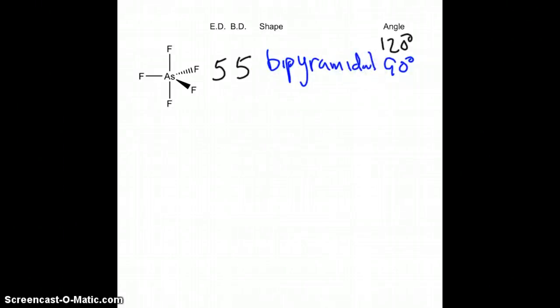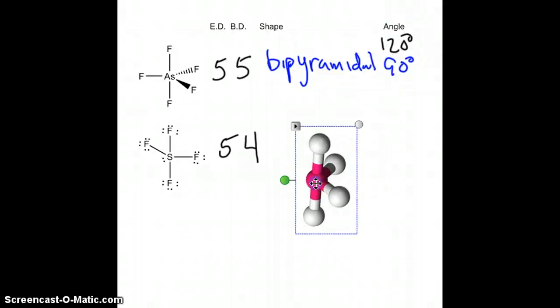Okay, now we can move down to something like sulfur tetrafluoride. And for those people who are paying very close attention, I will tell you that this is my favorite molecule. It has 5 electron domains and 4 bonding domains. So when we do that, we're actually going to start by getting rid of an equatorial atom. It's just the way it works. Okay, so it actually kind of looks like this. Notice we have gotten rid of an equatorial atom that would have been out here.